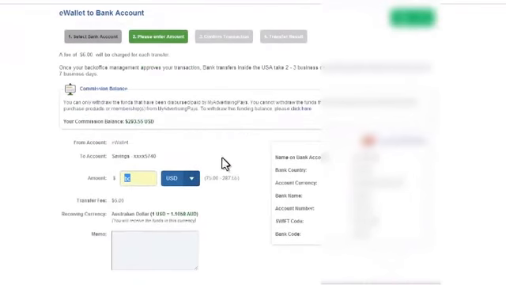So with iPayout, it gives you a range of what you can actually take out. So for every withdraw from iPayout to your own bank account, it costs $6. Okay, so that's a flat fee. So obviously it's better to let your money build up in your My Advertising Pays or in your iPayout account and then withdraw it all at once, because you don't want to be withdrawing say $50 and paying $6 every time. So the best case scenario is if you're earning say $50 a day or $100 a day or however much money, you let it build up to a few $100s and then withdraw it. So you just save on a few fees there with the $6.